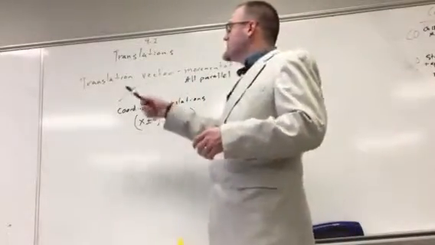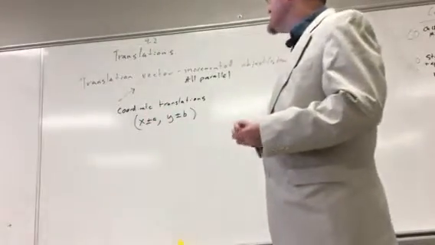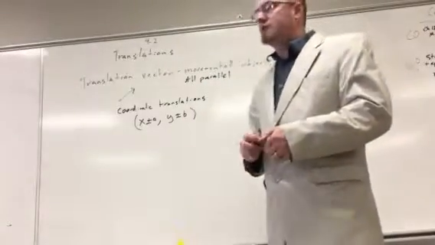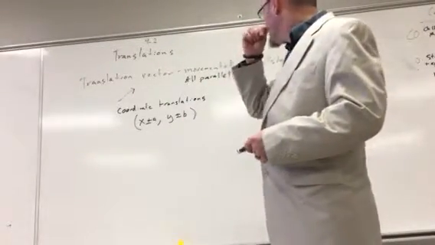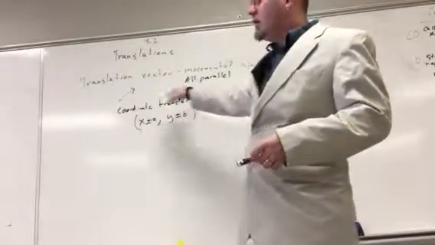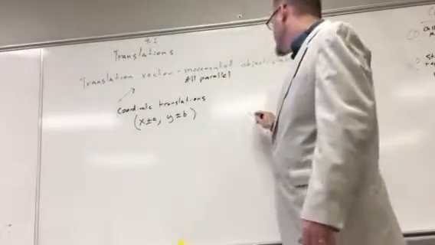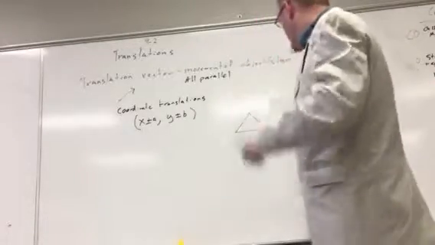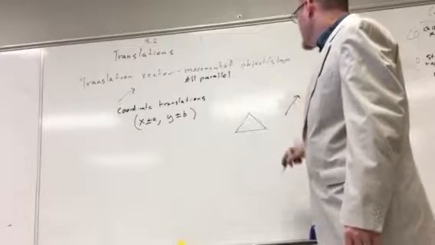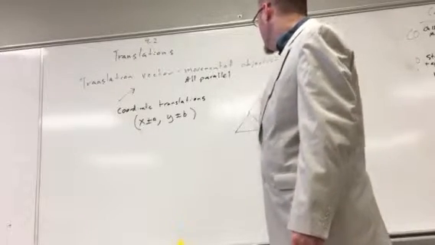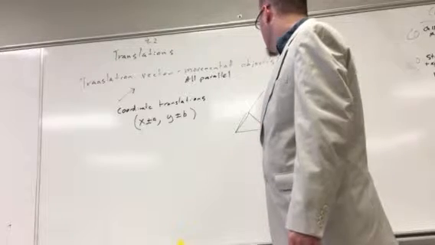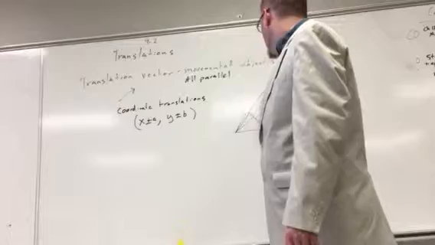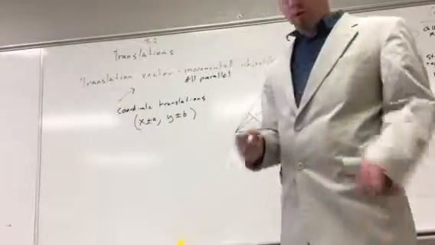So the first thing is you need to make sure you have the definition down for translation vector, which just looks like the vectors we just finished doing at the end of chapter 8. It's talking about the movement of an object or shape. All of them are parallel. So in other words, this is a translation, just like we started off doing the reflections. So we have a shape, they give us a vector. So what you would do is apply that vector in a parallel line wherever it goes to draw that new shape in its new location.